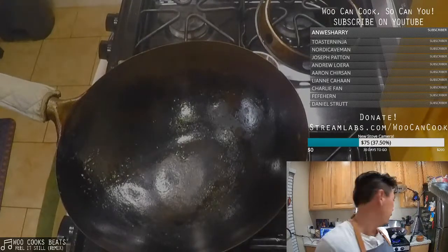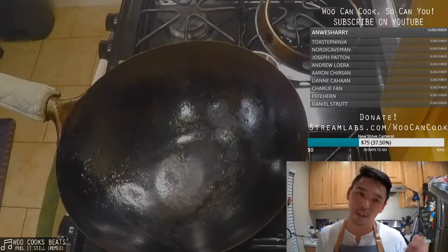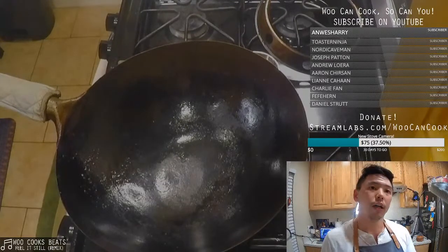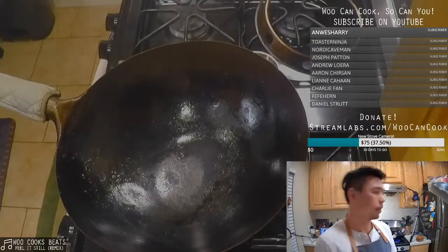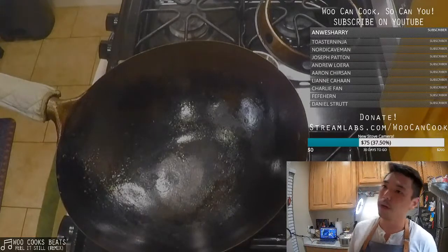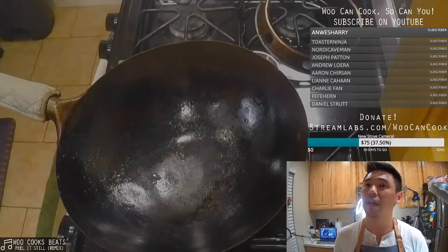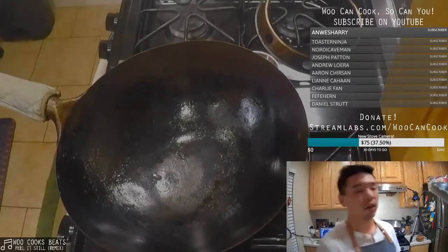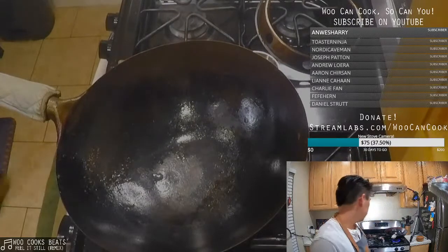So that means two things. It heats up very quickly, and it also cools down very quickly. To work around that, we need really, really aggressive heat constantly. So if you're in the market for a new wok, anything that has really, really high heat potential will work. Carbon steel, cast iron, aluminum, stainless steel, all of those things. Maybe not aluminum, but stainless steel works really great.